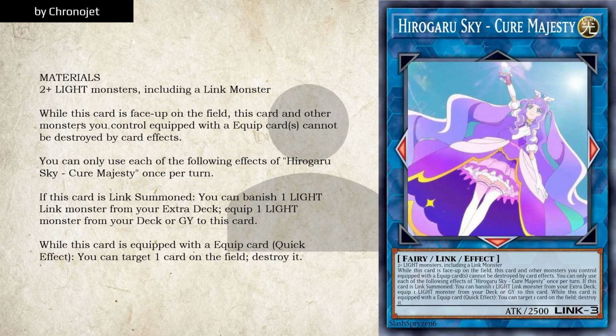And then finally, rounding out the Link monsters is the Cure Majesty.